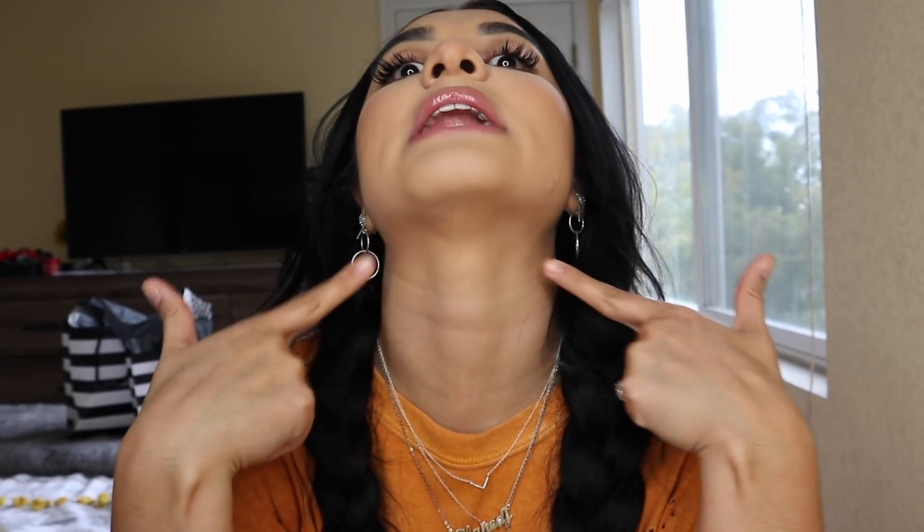I just put a little bit of eyebrows on and I just wanted to show you the finish of the foundation — it is a perfect color for my skin and I really love the finish. I have not set it, I have not put concealer or any other product on top of it and I love it. It really is a soft matte full coverage finish. I don't look dried out, I don't look flaky or cakey — everything that I wanted covered is covered and I love the performance of it on top of the primer.